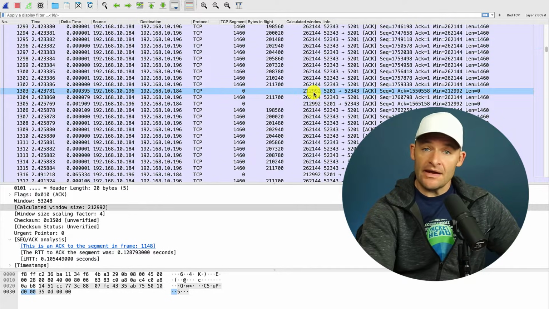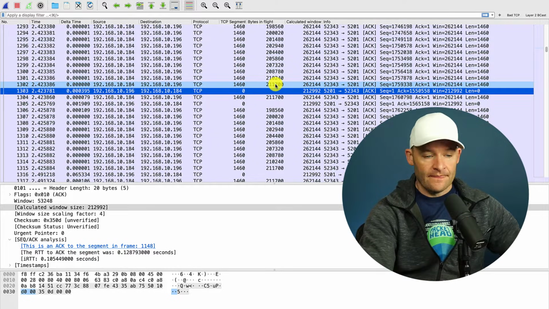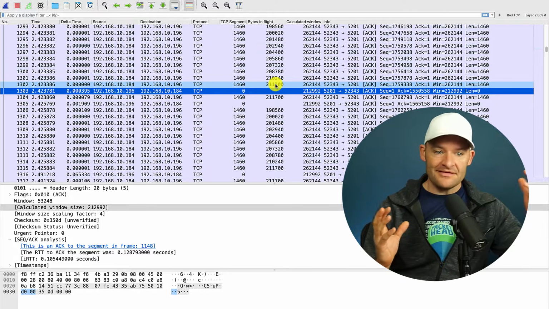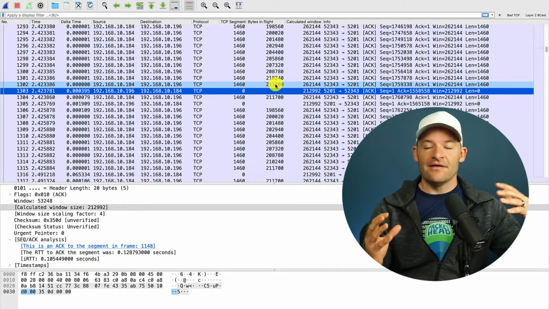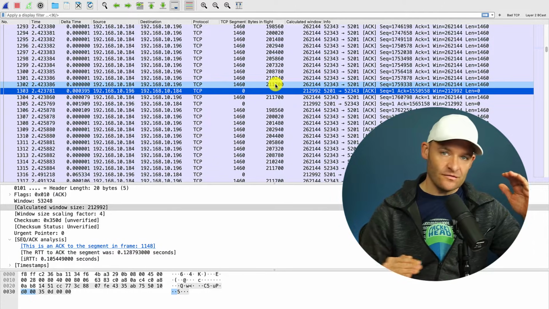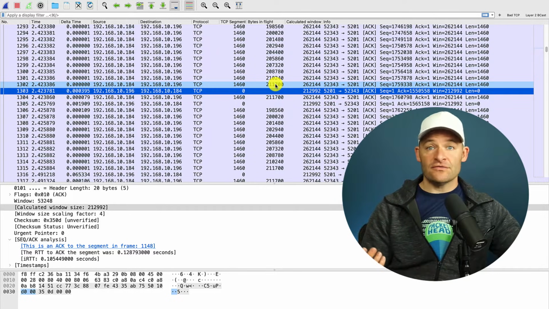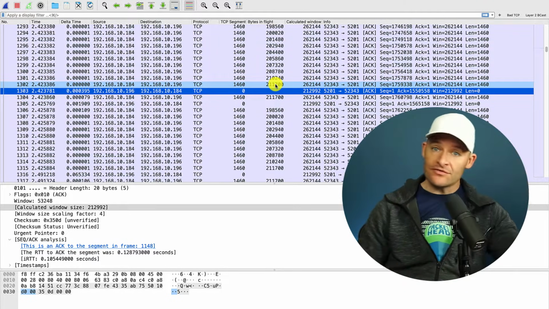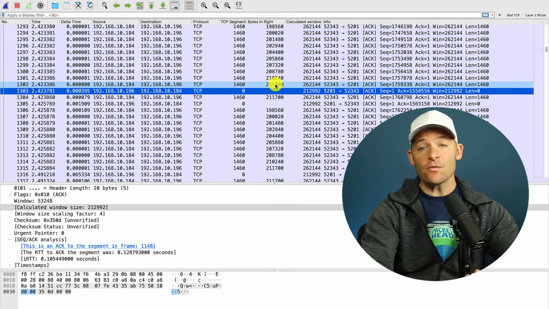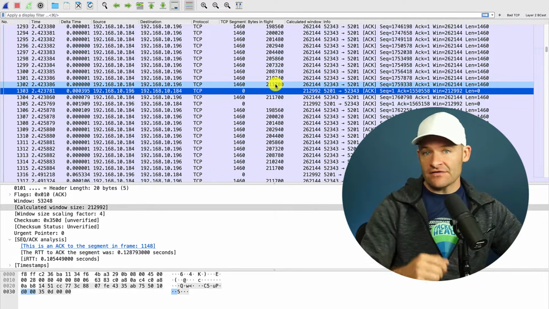Now, if this was a whole lot higher, then I would be able to continue to grow my outstanding bytes in flight. But this is where you can see the two of those numbers working together, or rather, in this case, limiting one another. The receive window is limiting the amount of data I can put out there on the wire. The congestion window grew to that point, and then we had to pull the brakes. However, if my receive window was a whole lot higher, then I'd be able to grow, and I could possibly run into a situation where the network can't handle as much data as I'm putting out there on the wire. And later on in this trace file, we actually see an example of that.